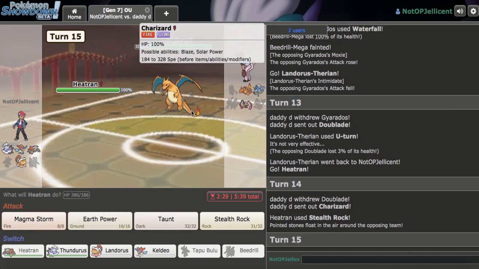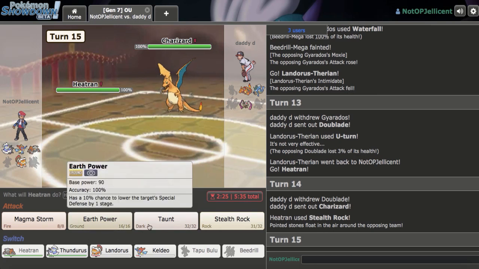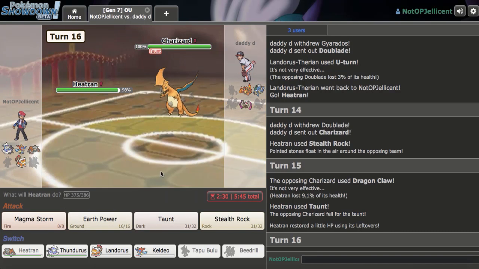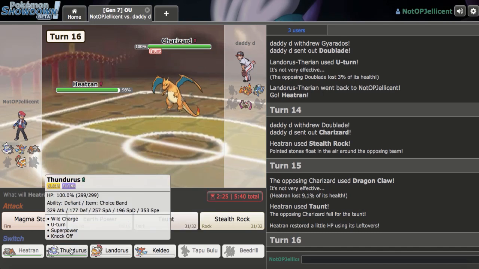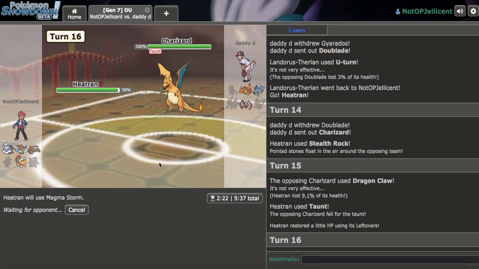As my opponent goes Charizard. I guess he wants to win with Charizard and not Gyarados. Is that really what he's doing here? I mean, I can taunt it. Is he trying to throw the game? What is he doing? I feel like he's trying to throw. Why did he switch out Gyarados?